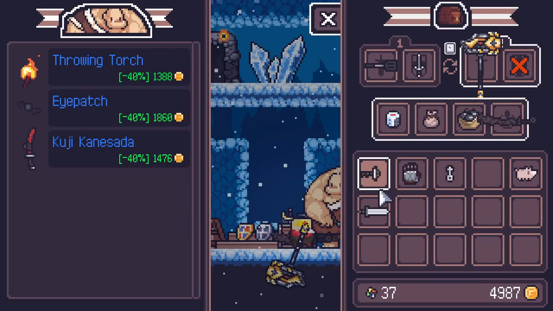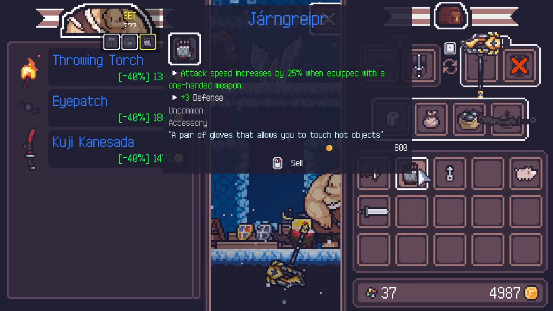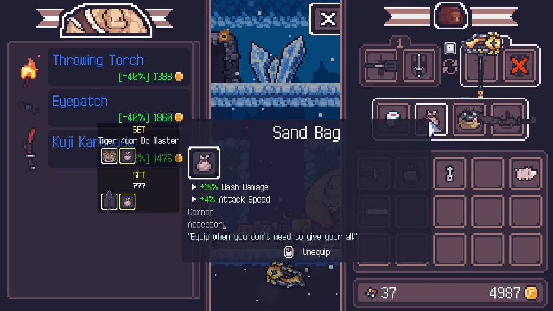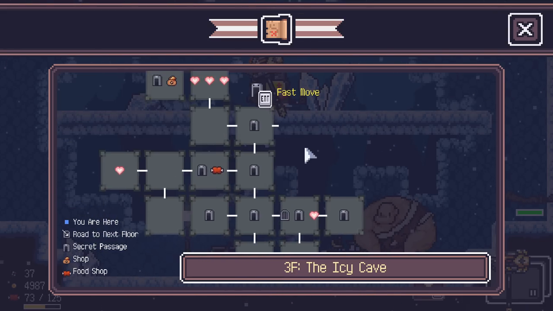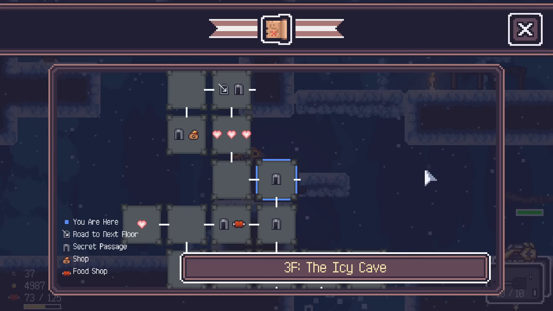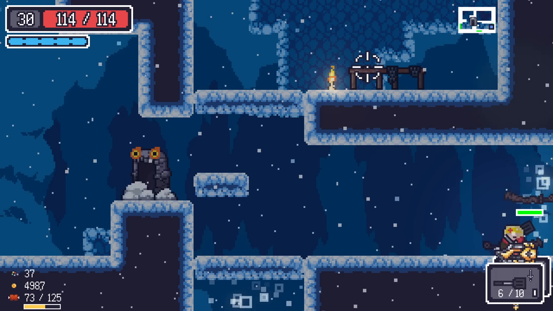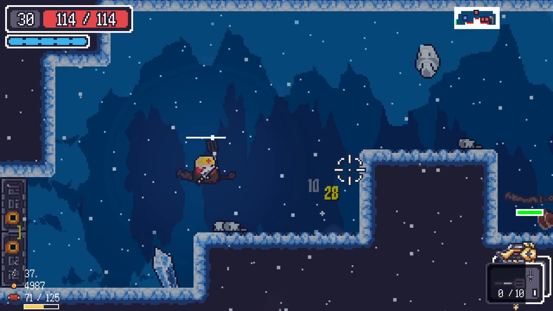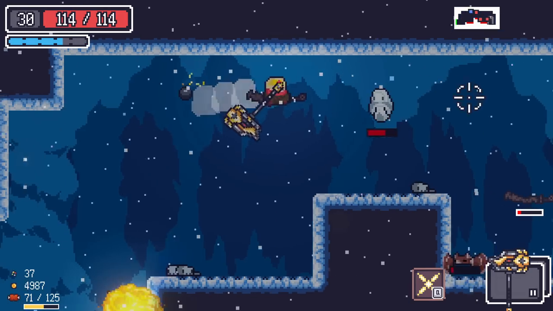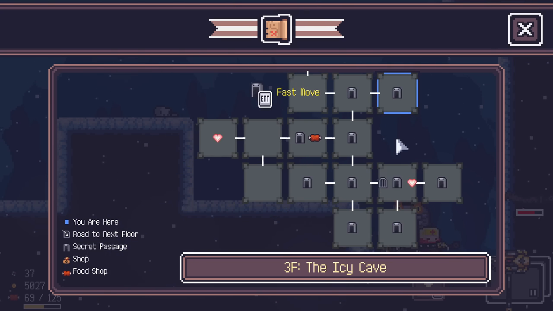Should we sell? I mean, I like meet in the middle. I'm not sure on this. Okay, what am I looking for? What was I gonna do? That's right. Wait, is it? It's not a melee weapon then. Is it a melee weapon? It doesn't count as a melee weapon. Monk does not count as a melee weapon.